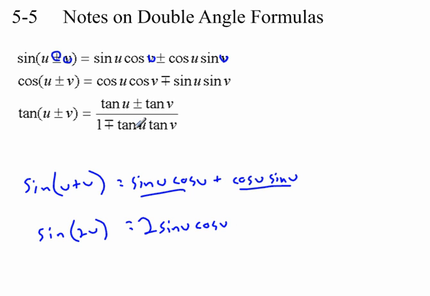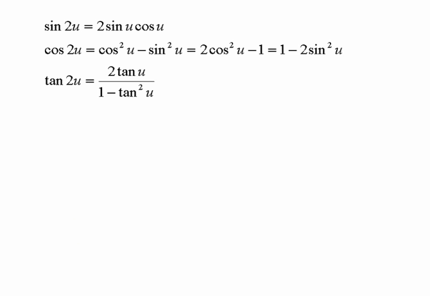And we can do the same for cosine and for tangent, but what we'll get is what's called these double angle formulas. And the double angle formulas are on your note sheet. Here's what they are. Now one thing just to warn you about, see the cosine formula, cosine of 2u? There's actually 3 different expressions that that's equivalent to. If you do the same process I just did, you'll get this first expression. But then if you do some substitutions with Pythagorean identities, you might get the second or the third expression.